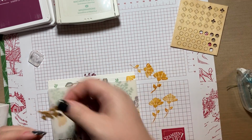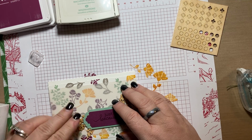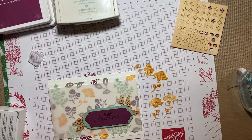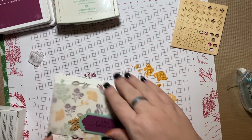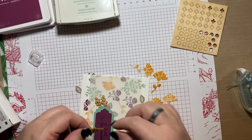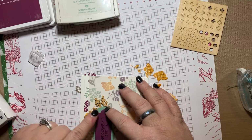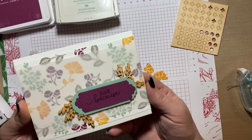All right, go ahead and stick that under there, and one more piece. All right, and then this will go right in under here. And that completes the card.